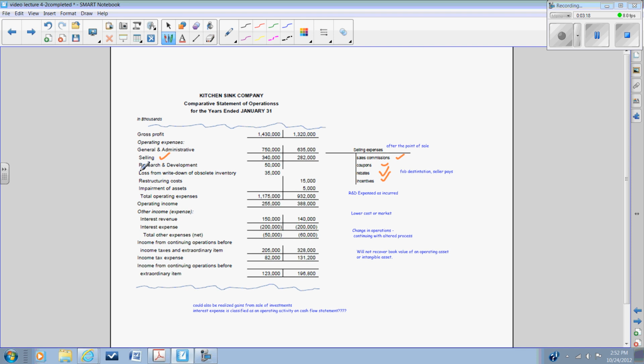Next, let's look at research and development, R&D. For many, many businesses, this is a key amount. But research and development, according to US GAAP, cannot be capitalized. Instead, it is expensed as it occurs. So if we have research on a product that we expect to take to the market in 2 years, and we incur $50,000 worth of expenses this year, we have to report it this year. Now, some say this does not provide a good match against our revenue, but GAAP says because it is so hard to make a connection between current research and specific future sales, it is more conservative to expense them as they are incurred as opposed to capitalizing.